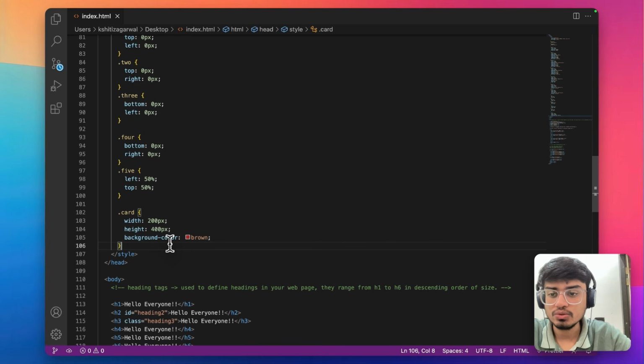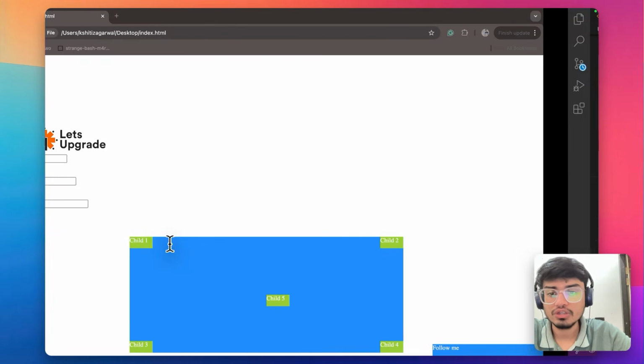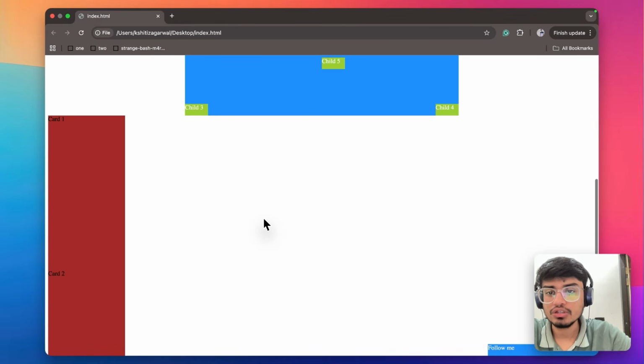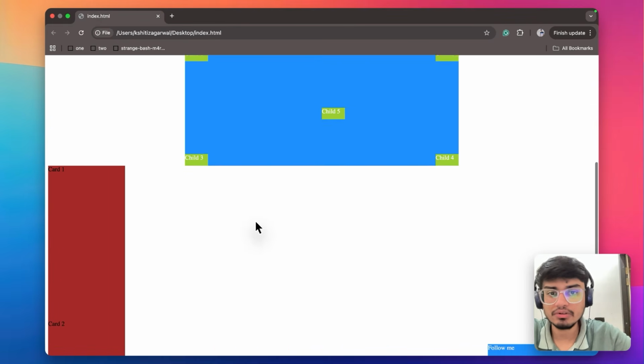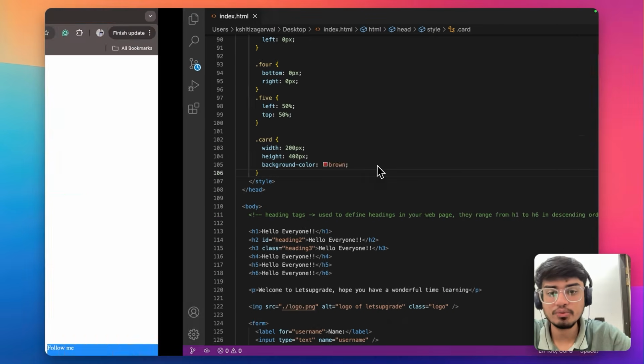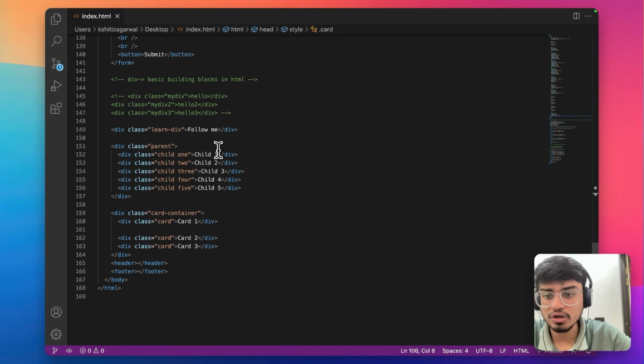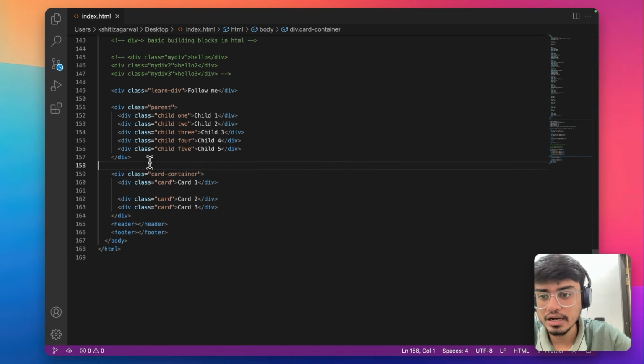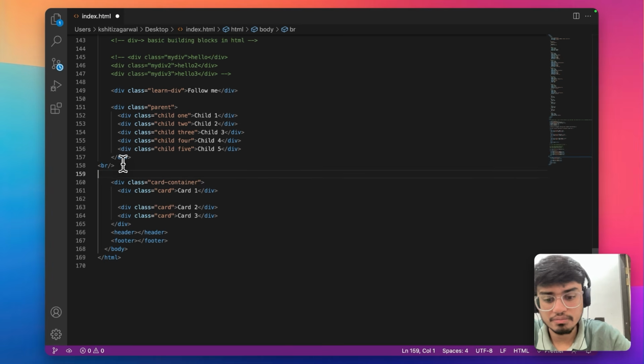Okay, so right now if you see how it is coming, I'll comment this blue portion so that you guys don't get confused, or else I'll give some break lines over here so that there is a space between those. Okay, so I'll make multiple copies.